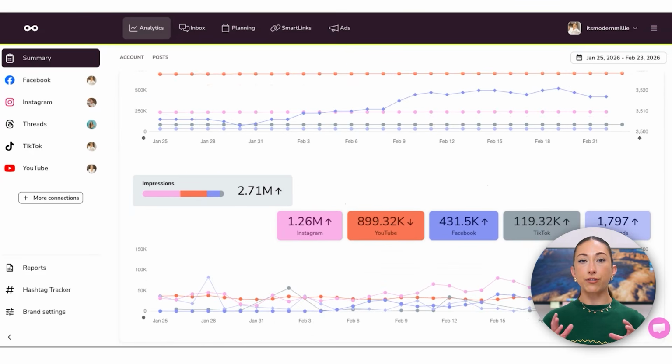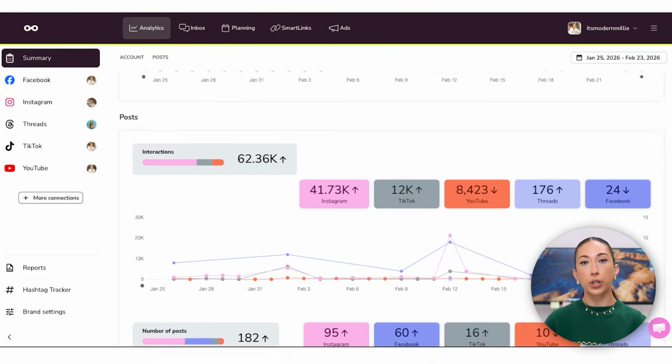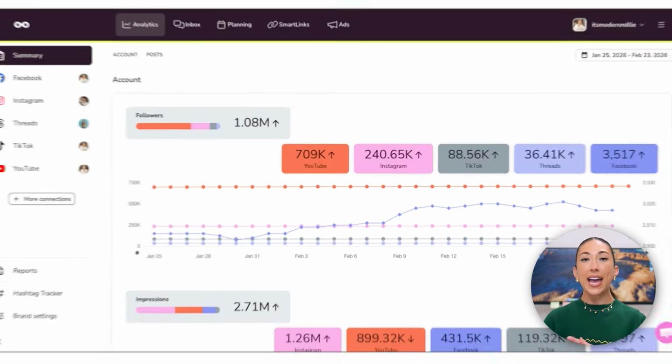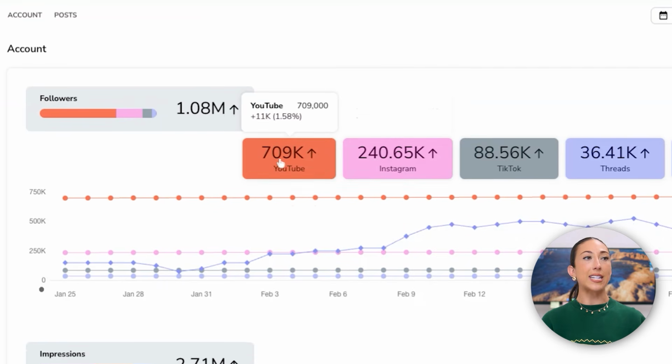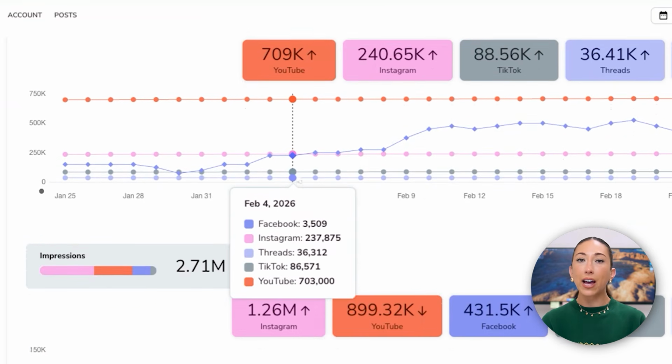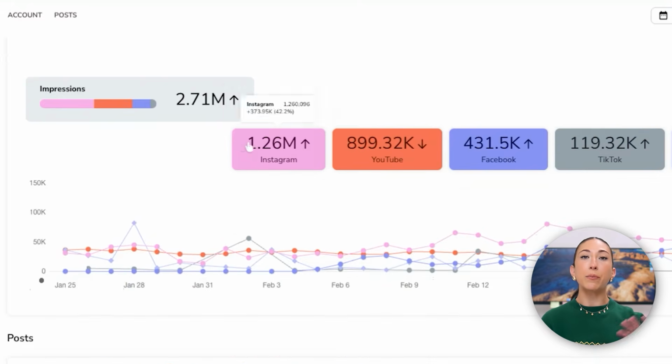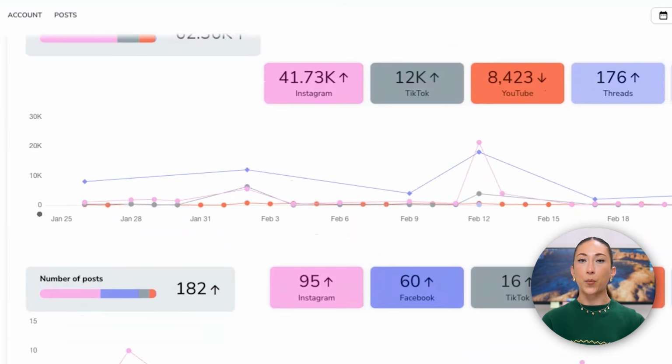Here I'm paying attention to follower growth. Where is this follower growth coming from? And if my goal is to grow in following, then leaning into that aspect of content. If my goal is to increase engagement or just get more eyes on my account, then maybe I'm going to pay attention to impressions and what's getting the best reach in terms of my content. And then of course, what I'm going to pay attention to is my best performing posts.